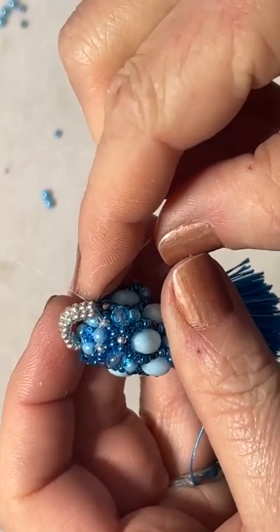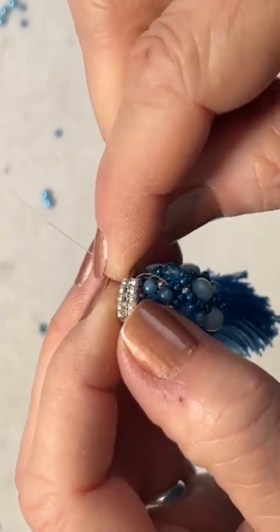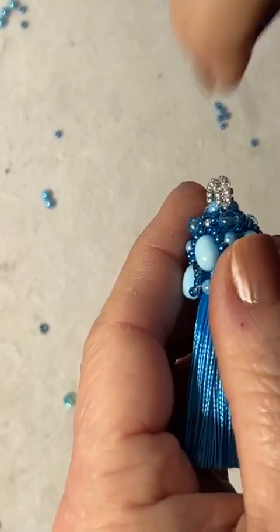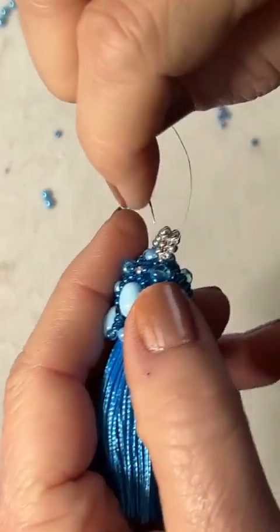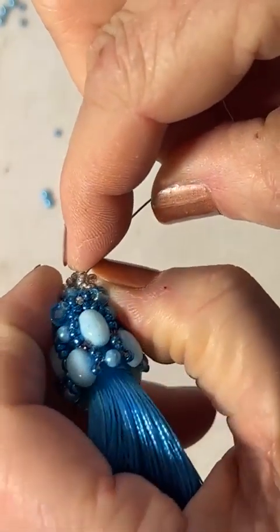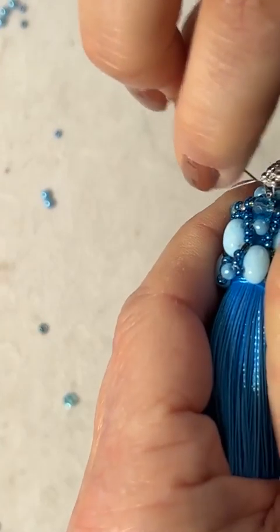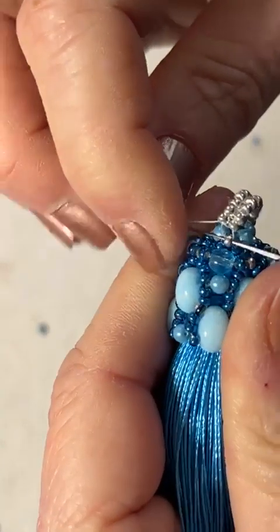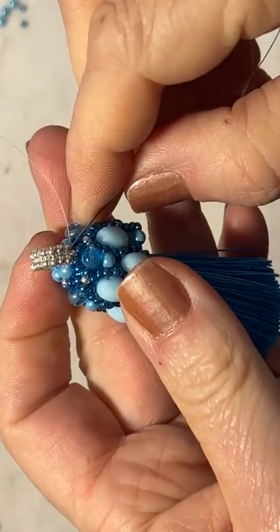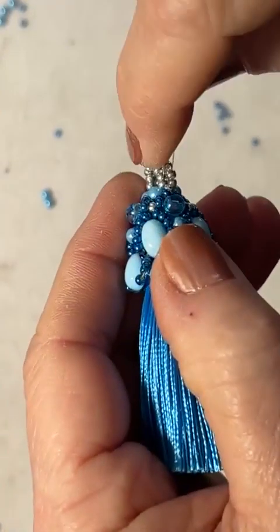And then I'm going to run my thread just over a couple of beads, and then come back down and go through that silver bead again, so that I'm securing that on the bead. I could potentially do a little crossbar. I'll have a think about that. I'll run through the silver anchor bead there again and come back up through. So I've gone through that a couple of times. I'll do it one more just to be secure.